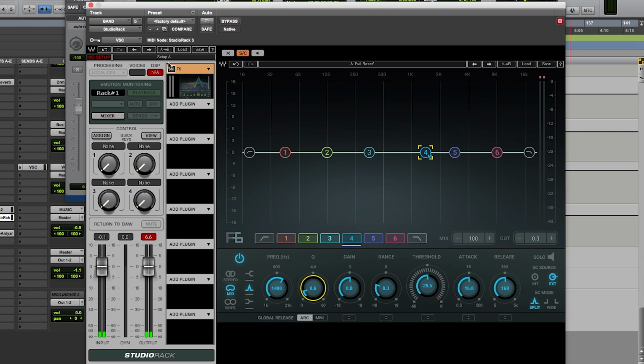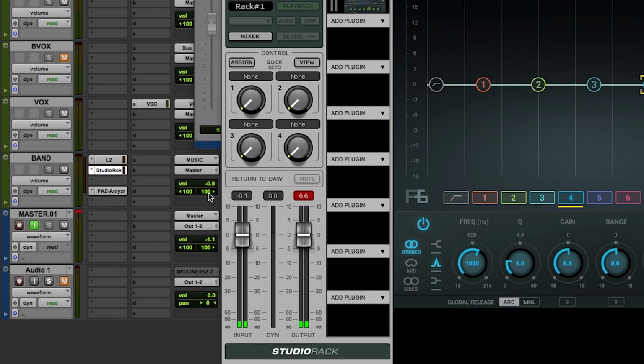We want to carve out a space for the vocal in the middle without having to hurt the frequencies of the instruments in the sides. So this is where the F6 is going to help. Group the instruments without the lead vocal to a stereo group. Insert the F6 on the group. Route the lead vocal to the F6 through the external side chain.